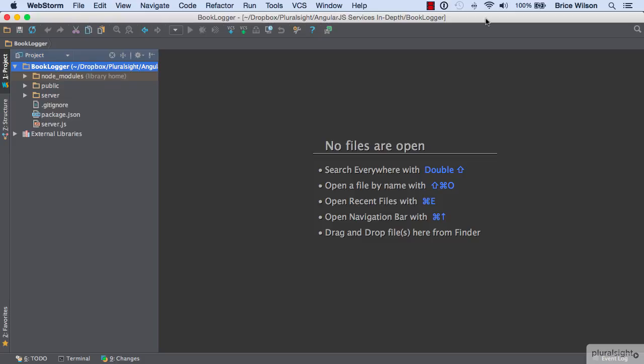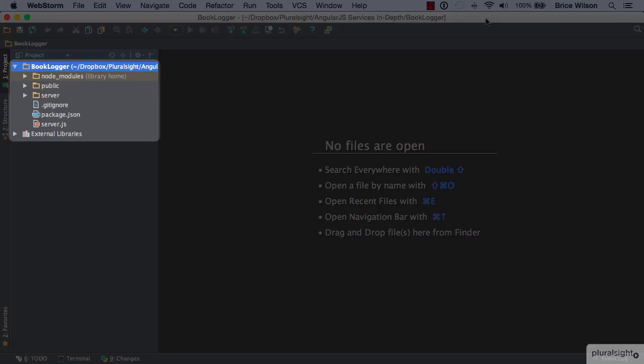readers in the app. I've made a conscious decision to keep the app and the code required to run it as simple as possible. I want you to be able to focus on the topics I'm covering related to Angular services and not waste time struggling to get the demo app working. Therefore, you won't find in the project any of the artifacts normally associated with a modern, production-ready client-side application.